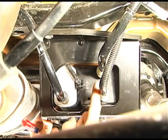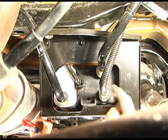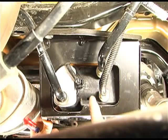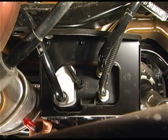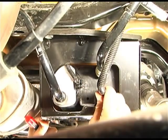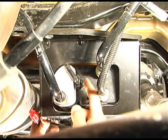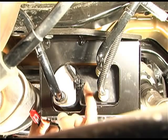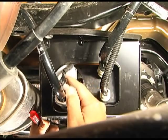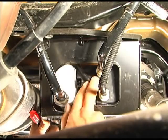That gets you access to the electrical, these two lines here, and then the other one will get up here and we'll take that line off. That gets you back into the back, a lot easier to get access to. So what we're going to do now, this is the electrical portion here. Just squeeze right here, squeeze right there, and that comes undone.